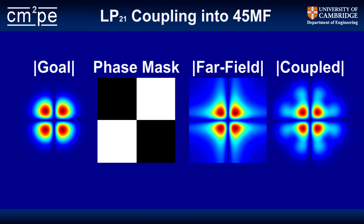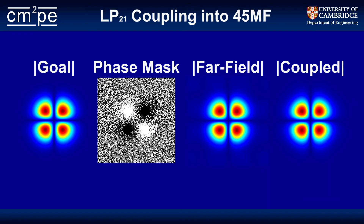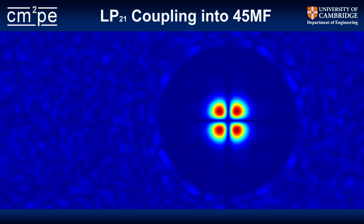You can't rely on the fiber itself to clean it up for you. The phase masks I use are a little bit different — they use techniques from computational holography to generate a mode which more accurately models the desired modal profile. The phase mask still has that same basic four-lobe structure, but it's more complicated. It generates a mode which is much more accurate, and when you couple that into the fiber, you get a nice pure LP21 mode. This more complicated mask still has noise power — there's still light that it can't convert into the LP21 mode — but whereas the simple mask dumps all that noise power directly onto the core of the fiber exciting unwanted modes, this algorithm scatters the noise power away from the core of the fiber, so it won't excite any of those undesired modes.